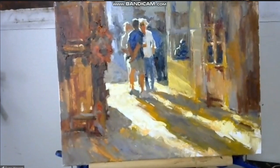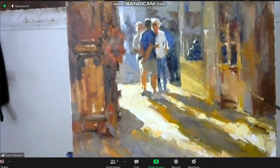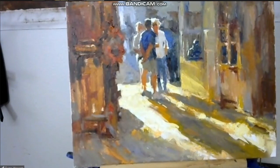It's really wonderful. Yes, very wonderful. It's so much better than the reference photograph. It was really interesting to take the watercolor yesterday on the same subject. Oh, that's fun, isn't it? That was so interesting.